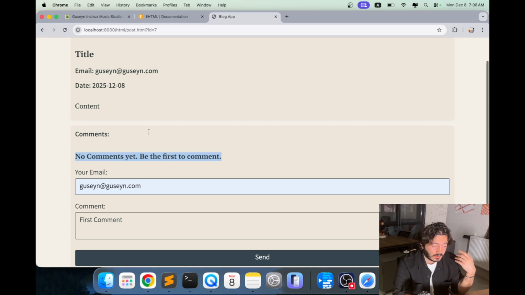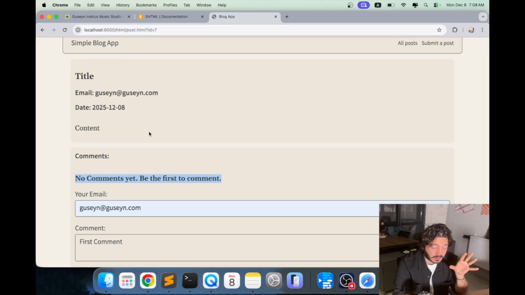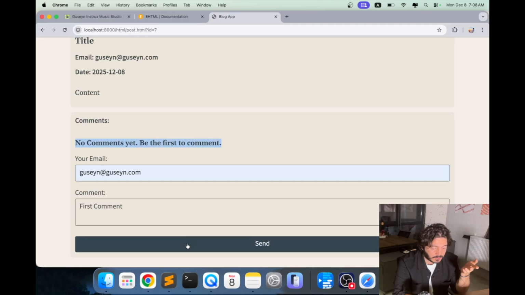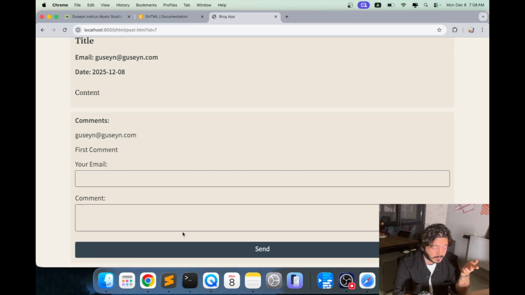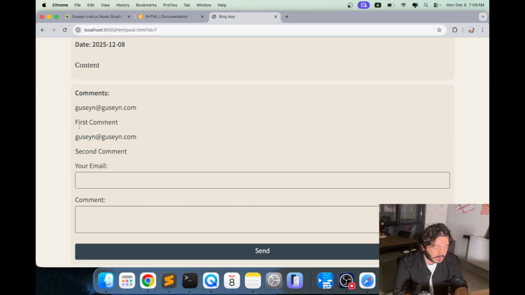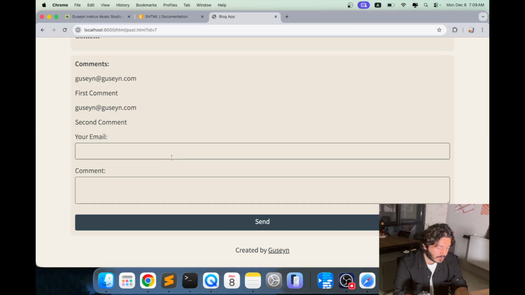So basically this page understands that there are no comments. This is why it shows this. But if I just press this button, that message disappears and we see our first comment. And if I show you a second comment, it just appears below. So yeah, it works quite nicely.